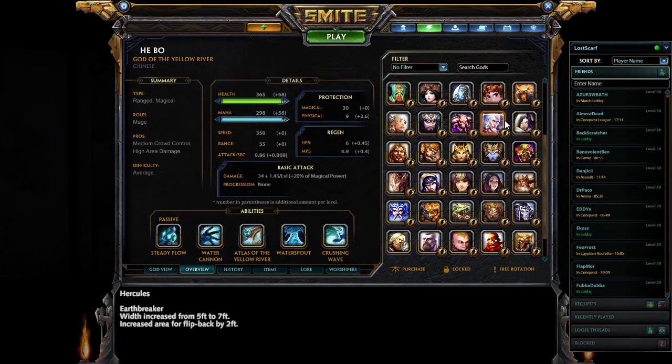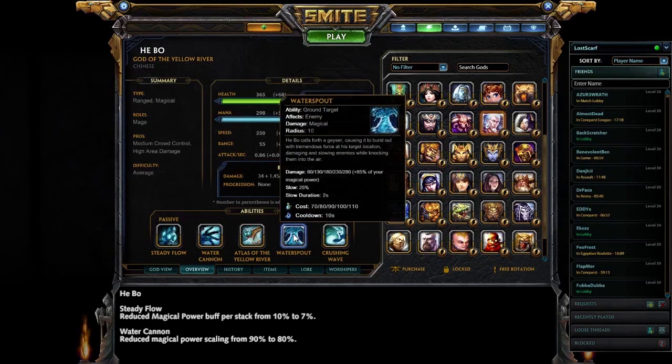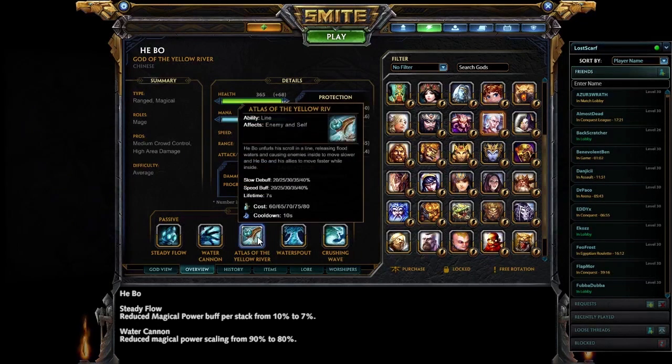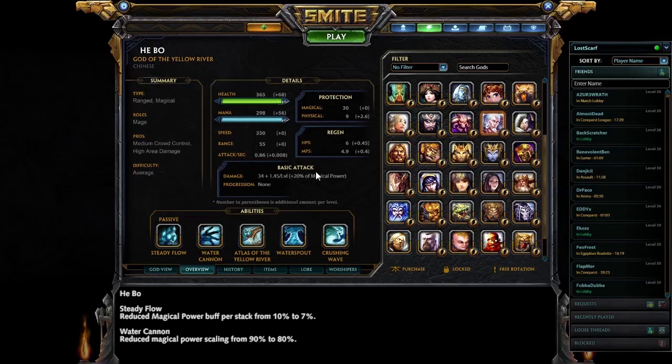On the other side, though, Hebo got nerfed a little too harshly, and here's what. Hebo only has Water Spout, which does a pop-up in CC with a slow, and then he has kind of a slow with his Atlas of the Yellow River. That's all he's got for CC. He's a power god. He's all about the glass cannon. He hits you hard, he gets hit hard.